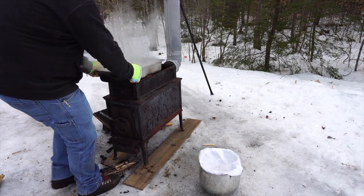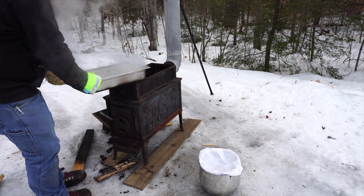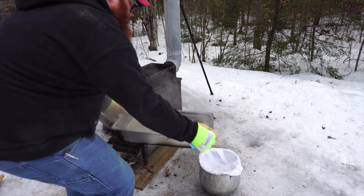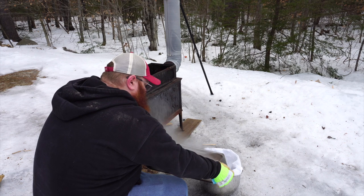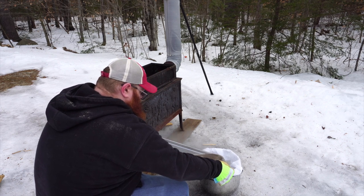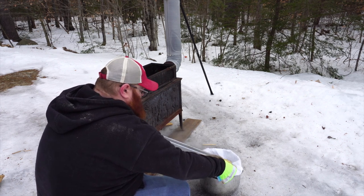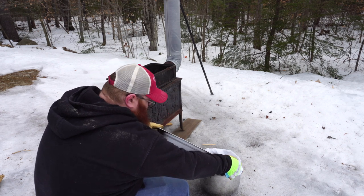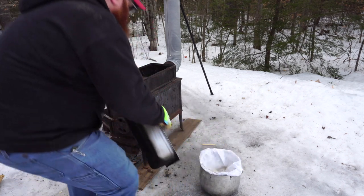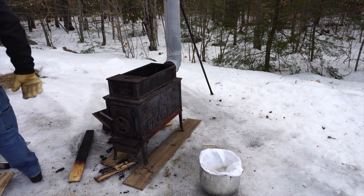I don't know what the weather's gonna be like tomorrow. I may boil again. Jackie's got the wood stove going inside, and it's been super nice for her all day, and Emma just hanging out by it, and I've been really jealous. Let's go bring this inside.